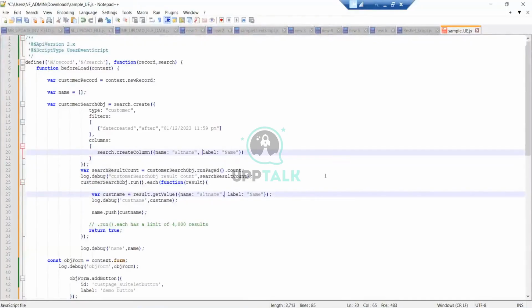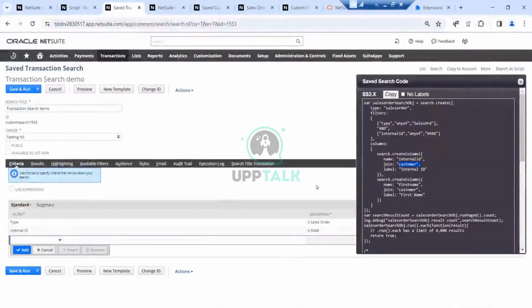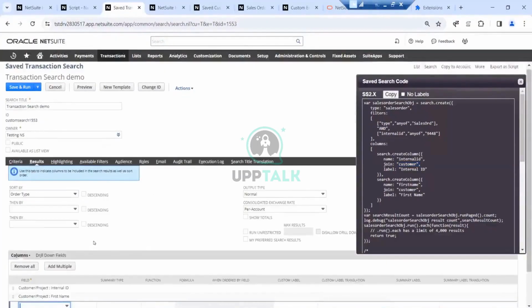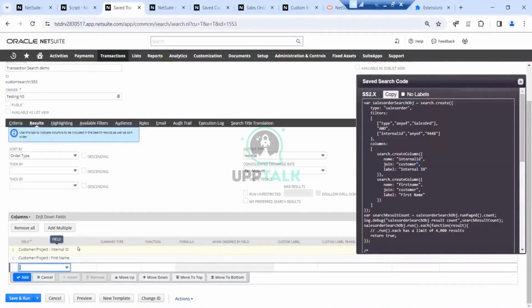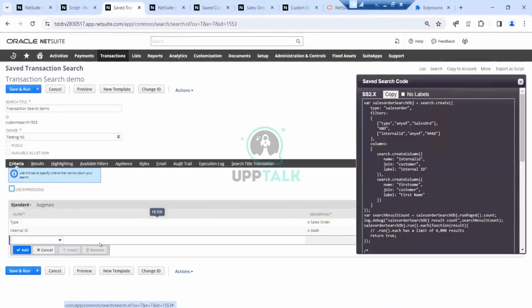How do I edit? The join is not here, in the saved search, right? Sales order filter add. In the result, we are fetching the data from the customer. You can say column as well. This we say column, and this criteria. This is criteria; we can say filter as well.